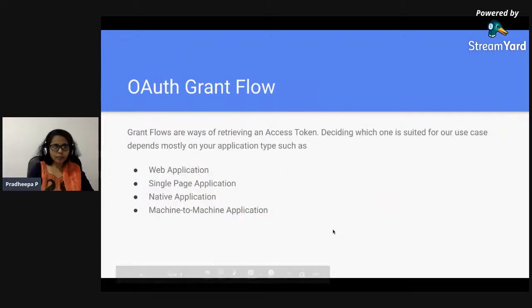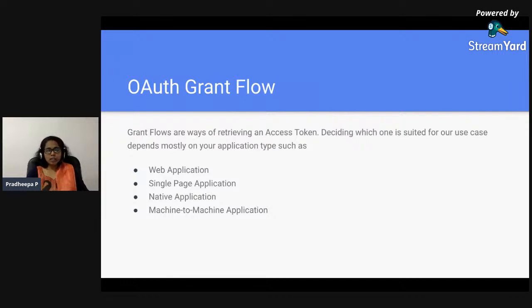So what is an OAuth grant flow? Grant flows are ways of retrieving an access token. What we have seen in the current example is one example, used for a web application, right? But not all web applications are the same. What if you don't have a dedicated backend to establish a secure channel? How else can you safely get your token? And what is happening in our mobile apps, like our Android and iOS apps? And let's say there are applications that are only machine to machine. How is the access token retrieved for these kinds of applications?